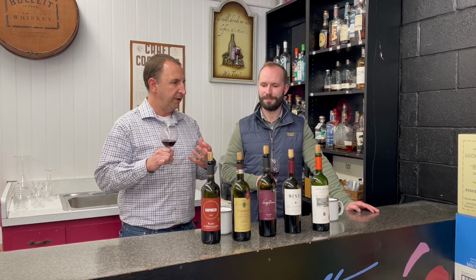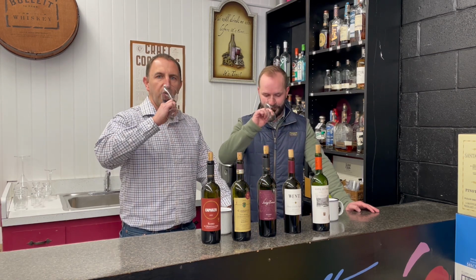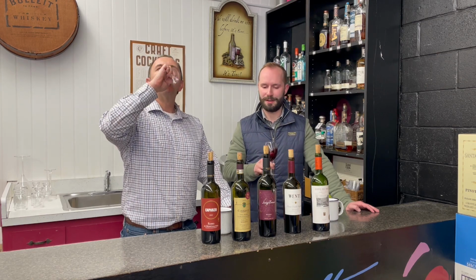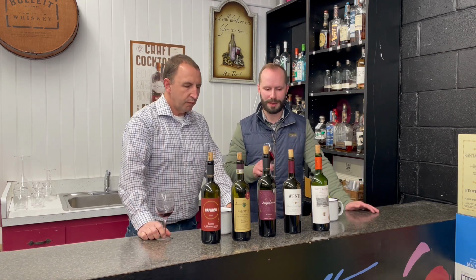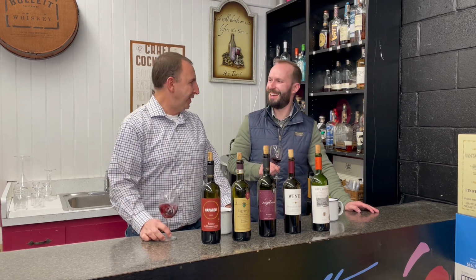So on this Coto, I get a lot of fruit on the nose, but I smell some menthol or eucalyptus type. Big time. I get that a lot too, and it's interesting to me because they always say Australian wine sometimes gets that menthol, but there is some when you get Tempranillo and you age it for a little while too. I think that's probably more psychological. It's true. Yeah.